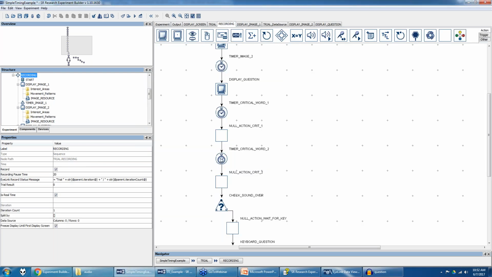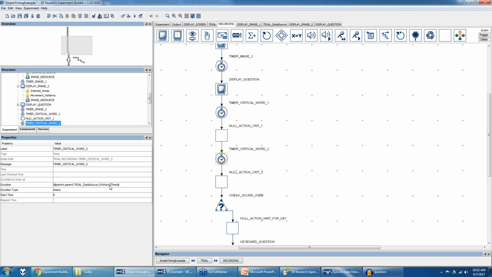Since I want the message for critical word 2 to be sent X milliseconds from this audio onset, instead of using 0 here, which would start the timer when the first word is spoken, which is not what we want, I want to start it at the beginning of the audio file.